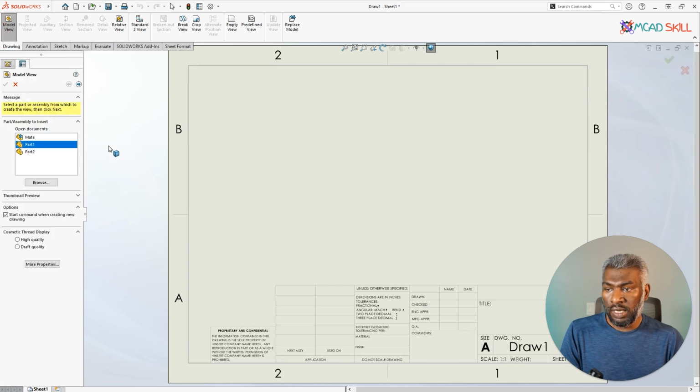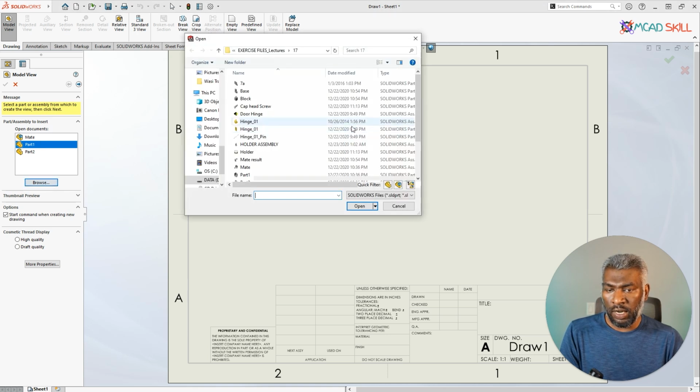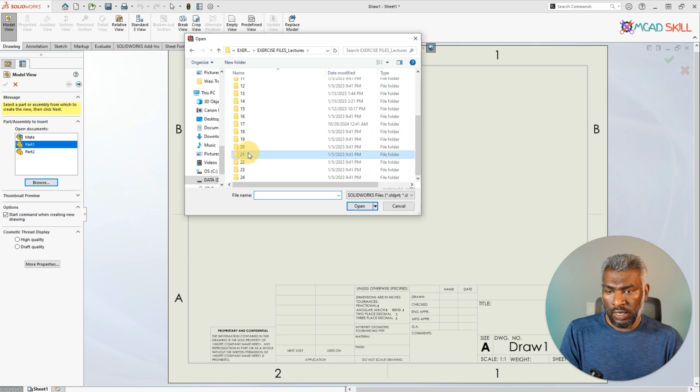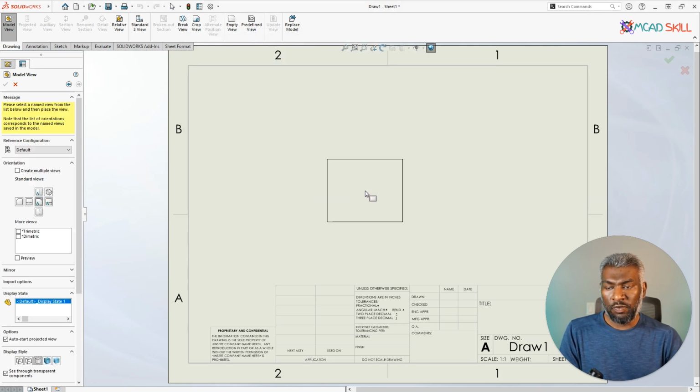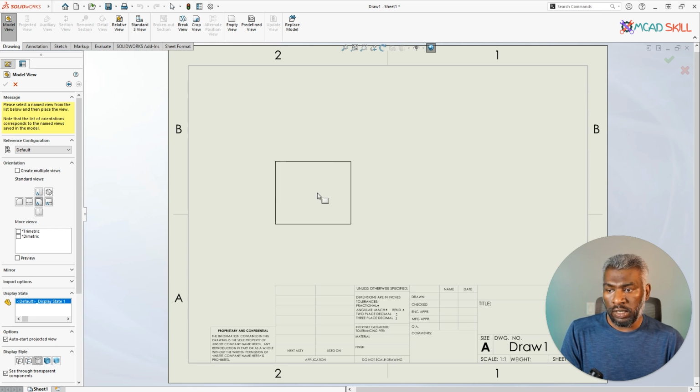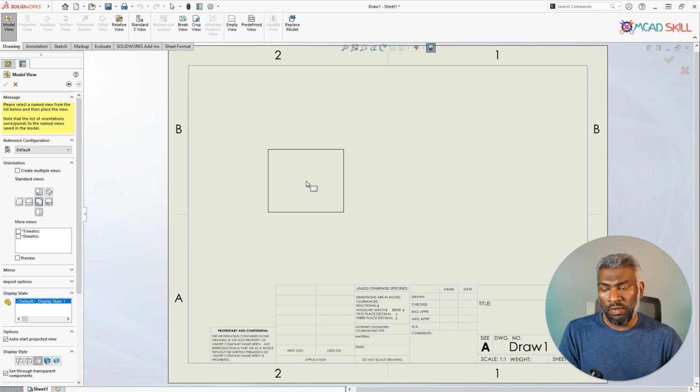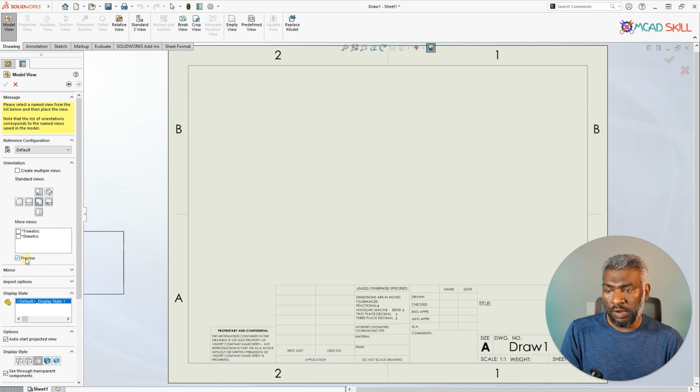Activate this tool. You can specify any model or any 3D file from this SolidWorks open document, but I want to use a completely different file. Select Browse and use this file. Now I can insert this file. Before I insert it, let's go inside this Model View. There are so many options. This option is super important, Orientation. How do you want to orient your part? Right now, I can't see the preview. If you want to see the preview, here is the preview. Select it. Now you can see the preview.